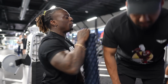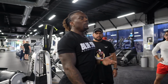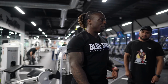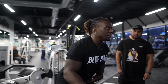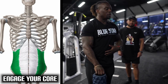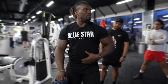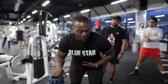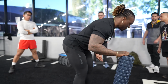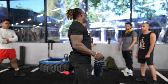So what we're gonna have issues with will be some of our anterior pelvic tilt, our tight hips. I don't want you to necessarily sit like this, but we have to be able to load up a little bit by pushing our butt back, but we're still engaging our core. So we're not doing this without engaging the core, because engaging the core is gonna help level out that pelvic tilt a little bit. So if I do this, it's gonna pull my butt in a little bit. So when I'm down here, I'm not doing this. The difference between doing this and this. I'm actively in position here. Here I'm kind of just resting on my glutes, and I got like a big fat butt, and I got a lower back issue, right?